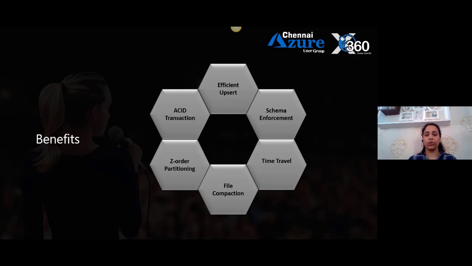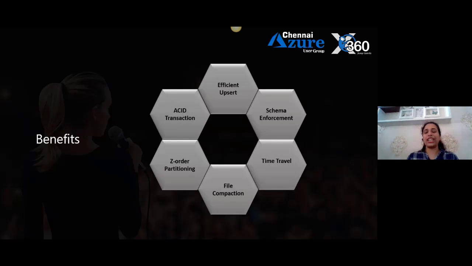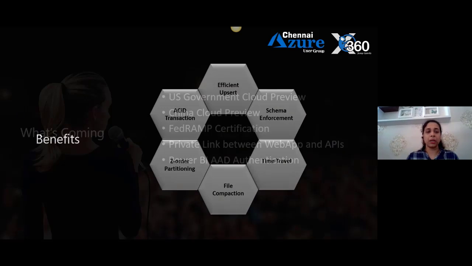So in order to do a large search, what this file compaction does is, it merges all the smaller files into larger ones, and this file compaction connected with the Z-order will tell you where the student details are. Okay, so we'll check that in the demo, what exactly I mean.